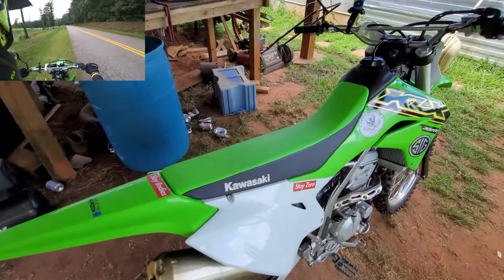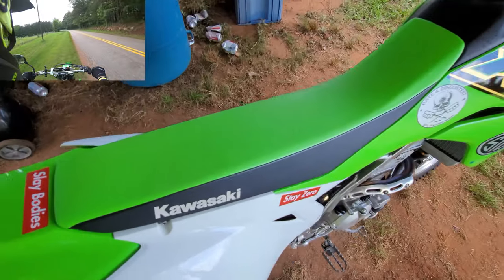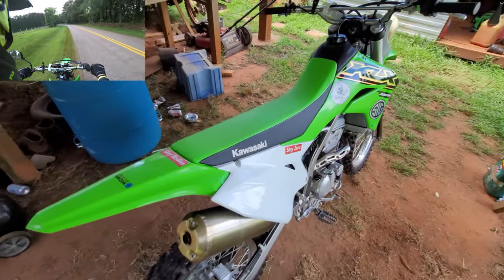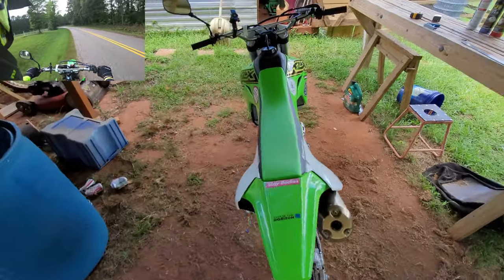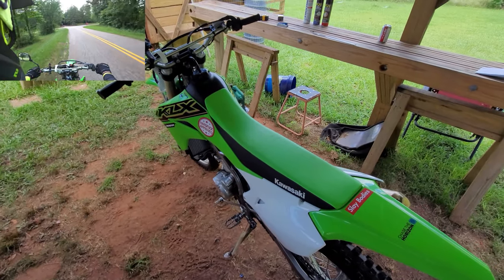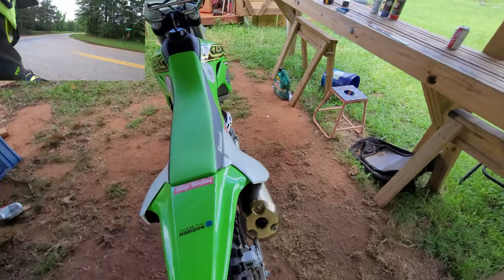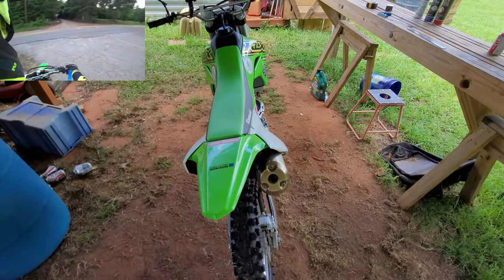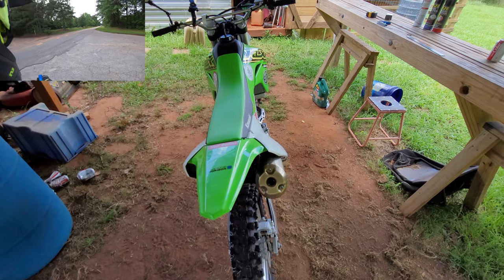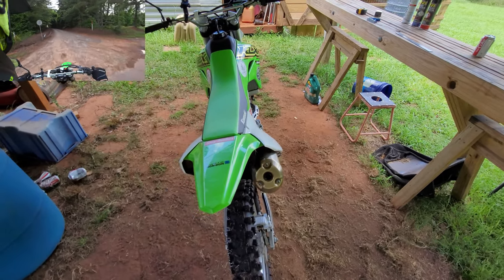All right, I can work on the foam filter, though. I hate the seat. It's just hard as a rock, and there are no alternatives. I wish Seat Concepts would just hurry up. I literally offered to send them my seat for a template, and they're like, you wouldn't get your seat back for 3 or 4 months. And I'm like, yeah, and?